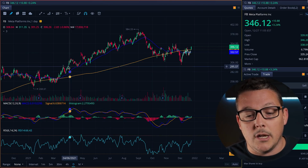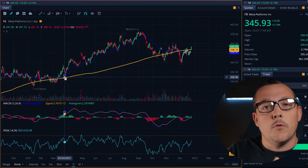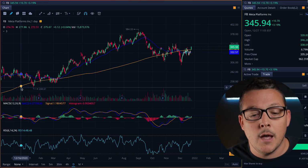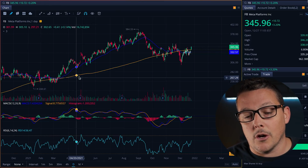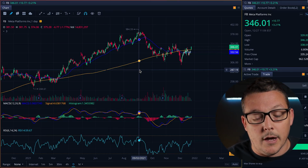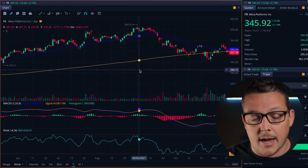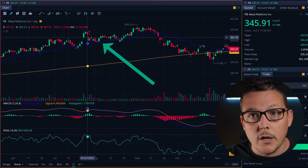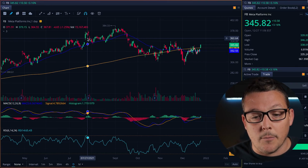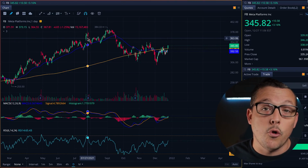Right now, what I'm using is an exponential moving average, and what that means is it takes the moving average and it's weighted heavily towards the more recent action. And I'm also using in yellow here a simple moving average, and that's going to be a little bit more of a smooth fit. What we're looking at right now is the day candle. So each one of these candles here represents one day of price action. Now, for these longer term trades that I'm going to want to be doing, or swing trading, I'm usually going to be looking at the 4 hour or the 1 day, guys.